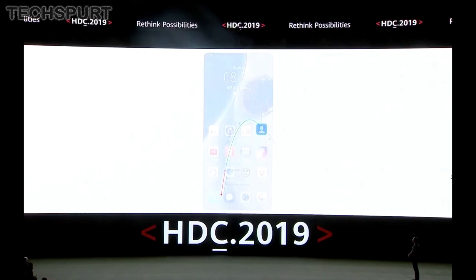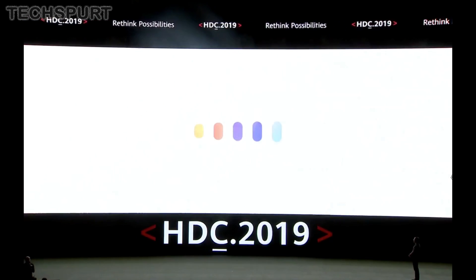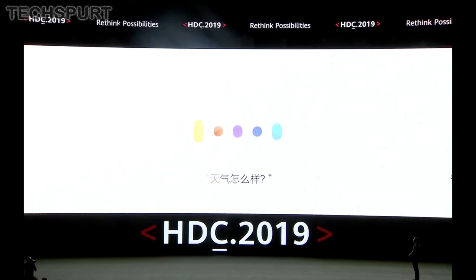Of course, it should come pre-packaged on the fresh new Huawei Mate 30 series handsets, which are set to launch before the end of 2019. So far, only a glimpse of some of the cool new features you can expect from EMUI 10, but hopefully just about enough to get the old geek juices flowing.